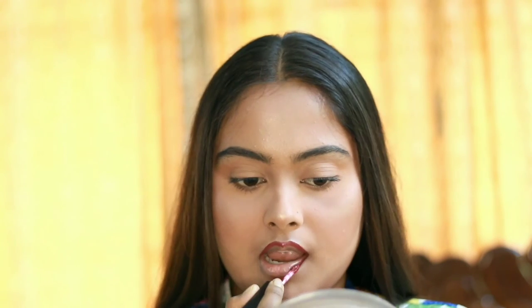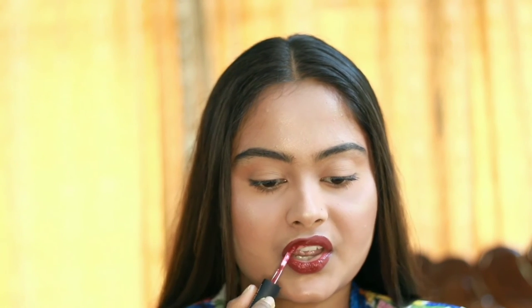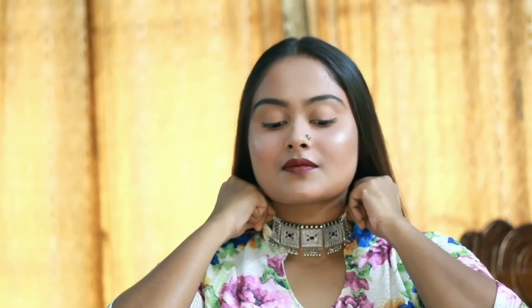Here today I am using the Inside Cosmetics Liquid Matte Lipstick in this wine color shade. I actually like the applicator. It's very nice. You don't need to use any lip liner for applying it. It's very easy to draw a lip line with this applicator and then just fill your lip area. It's a very nice matte lipstick at a very affordable price.